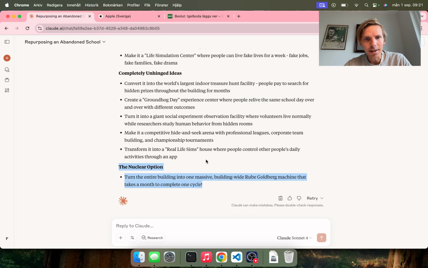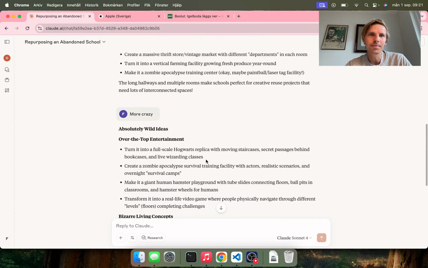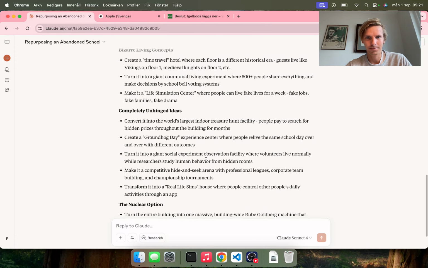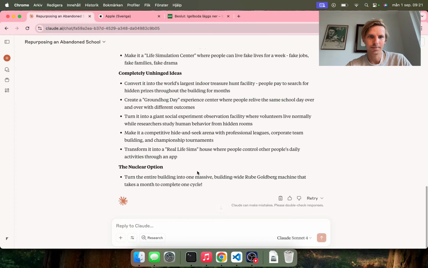So I like, what about a nuclear reactor? Would be nice with CO2 emission free energy.